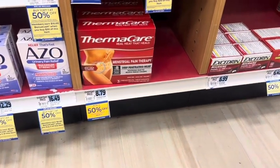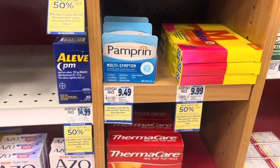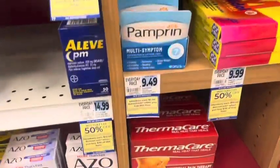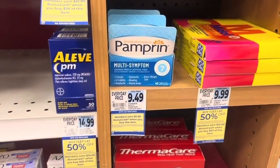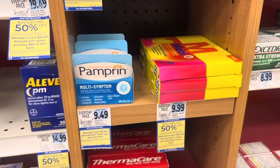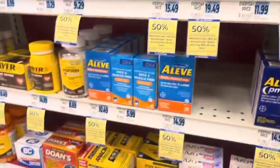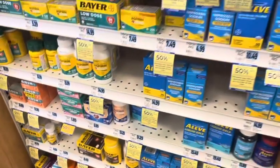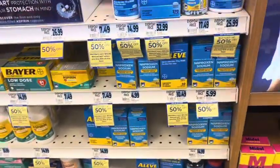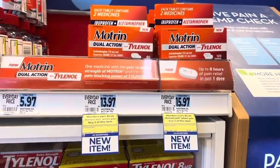Shout out to Carly Loves to Coupon on Instagram for sharing this deal. This has been a monthly deal in the pain relief section — get $5 back when you buy one. Check their website for printable coupons. The Mitle Complete is buy one get one 50% off, and earn $10 when you buy $30. It's part of a larger deal including Icy Hot, some other pain relief products that you can mix and match — limit of two. Factor in the 50% off item.